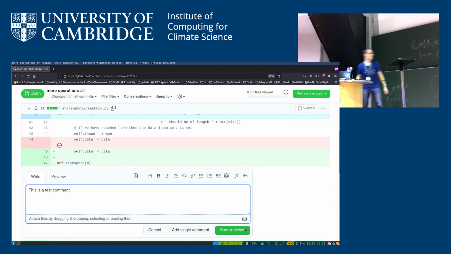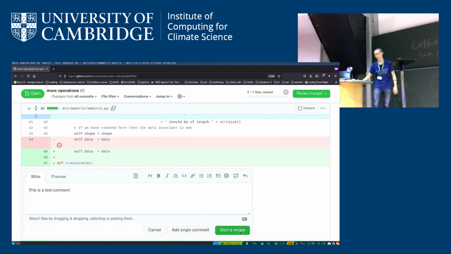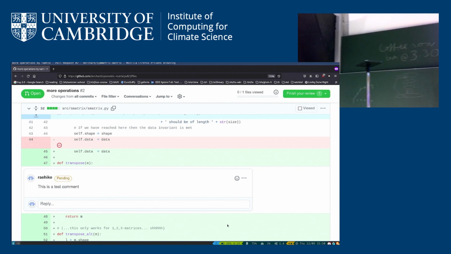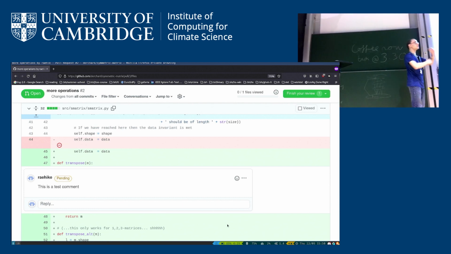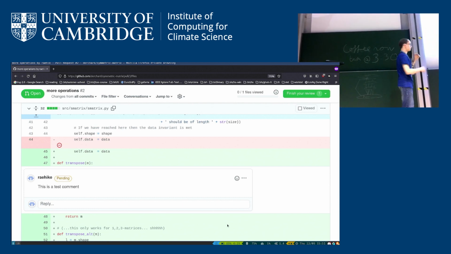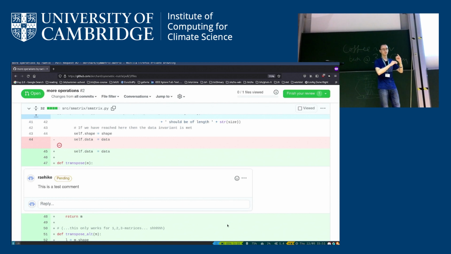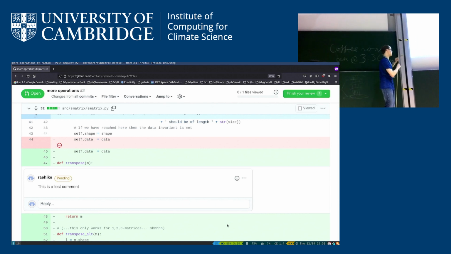On the bottom right, there's a Start a review button. Click it, and we're now in review mode, where we can add a bunch of comments on all of the changes in this pull request, and bundle them into a review, which ends up being a set of comments, each linking to a certain part of the diff, a certain part of the changes.